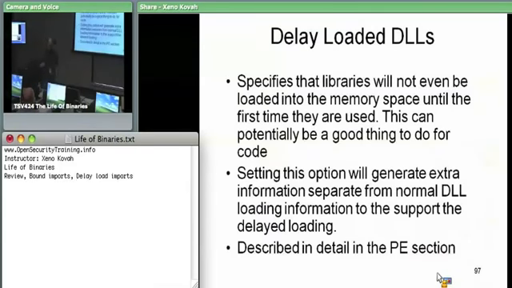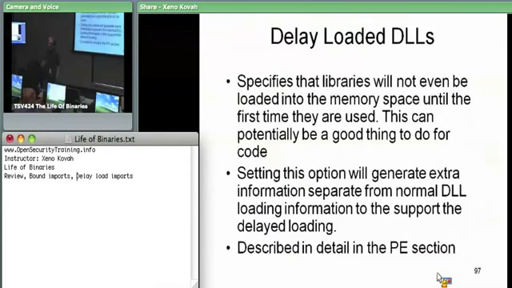Those work under the assumption that at runtime, when you double-click on an executable or whatever, the OS loader goes through that entire list and pulls them all into memory right now, and it resolves all the function pointers right now, and sticks them into your import table, and then it runs. So the point is, that's a lot of upfront work, essentially, for modules which you may or may not actually use.